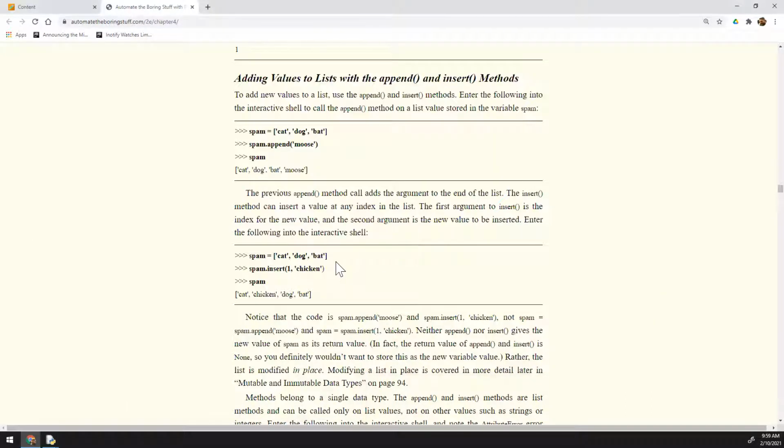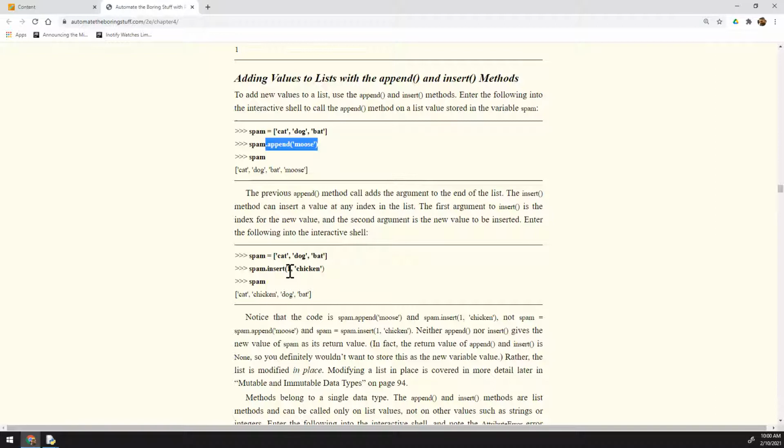So if we come back here and look at our other methods, we checked out the append. That allows us to add it. Notice that it always goes to the end of the list. It's appending it to the end of the list. So if you want to specifically put it at a given index, then you would need to use the insert method. So you would call .insert, and the .insert method requires two arguments. It requires what index you want to inject it into, and what is the value that you want to inject at that spot.